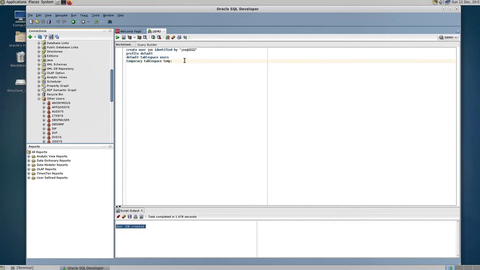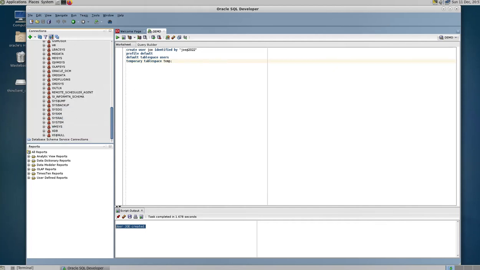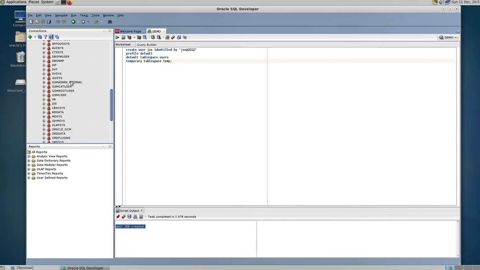If I go here under other users, I don't see the user Joe yet. So let's do refresh. And now I can see the user Joe. If I expand this and expand tables, I see nothing here. If I expand views, I see nothing here. Indexes, nothing.